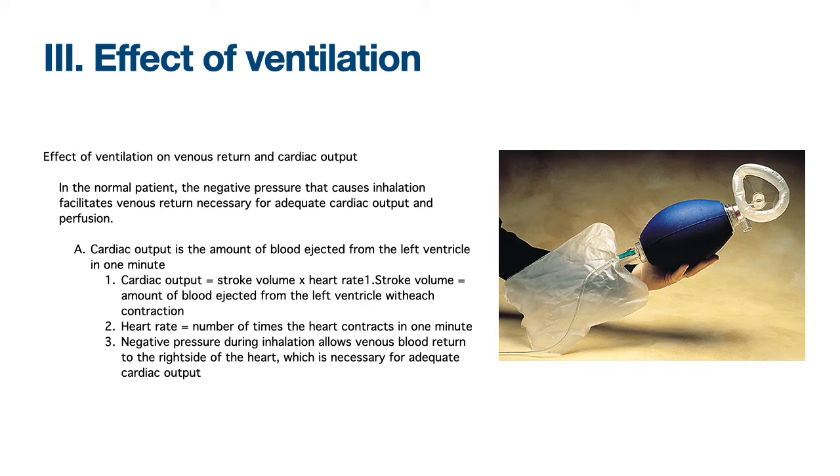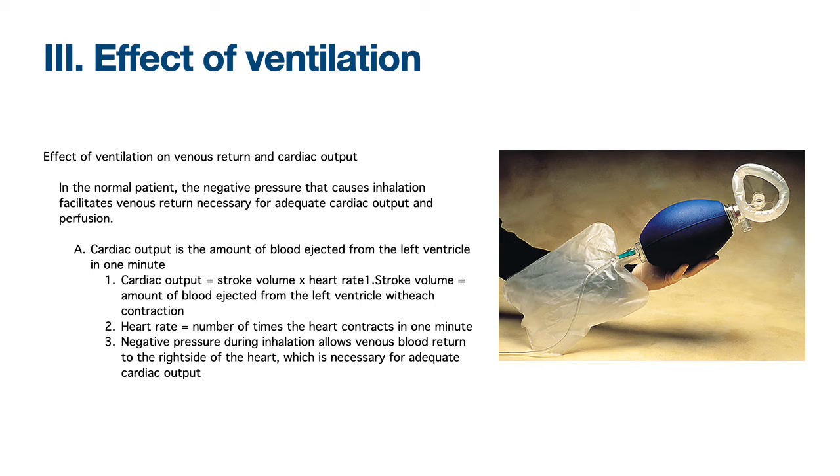Effect of ventilation on venous return and cardiac output. In the normal patient, the negative pressure that causes inhalation facilitates venous return necessary for adequate cardiac output and perfusion. Cardiac output is the amount of blood ejected from the left ventricle in 1 minute. Cardiac output is equal to stroke volume times heart rate.